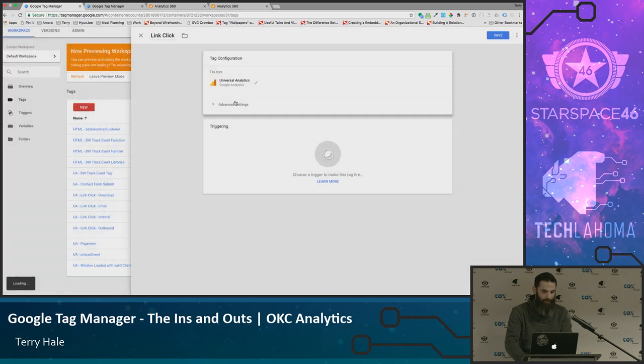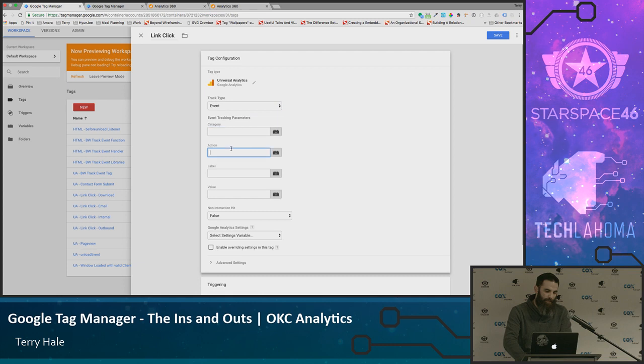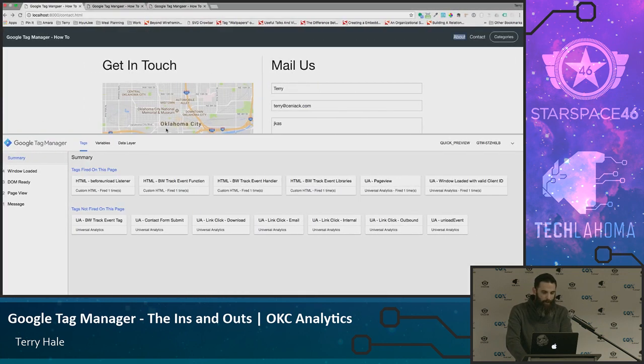It'd be universal analytics, it'd be an event tag, and you'll have all your category, action, and labels. Now, if you want to get a lot of different information, but you don't want to have to set all of this up individually, one of the things that you can actually do is create a JavaScript listener and some event handlers. And what those allow you to do is add some custom HTML data attributes to the website that will then allow you to track different pieces of information.